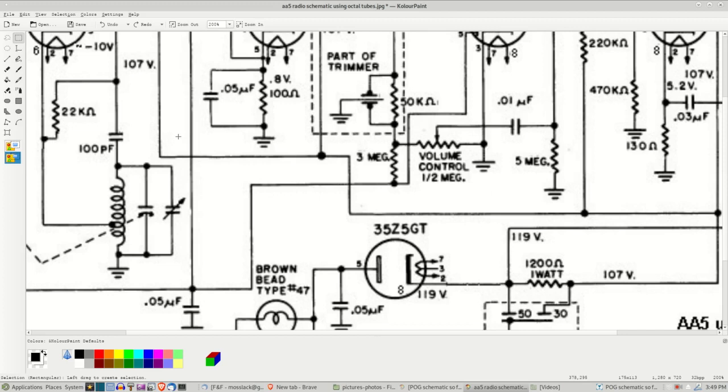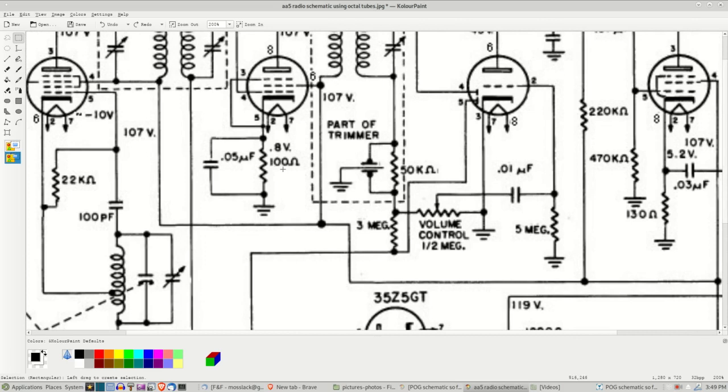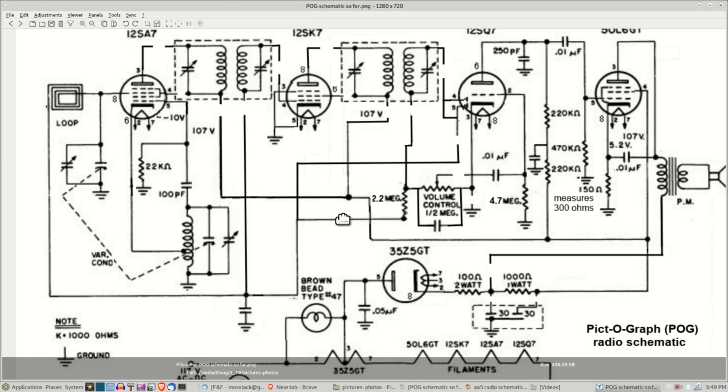This part here does not match mine, but Bob seemed to think it didn't matter because he's been leaning towards the Packard Bell schematic for this set, and a Packard Bell doesn't have this resistor or capacitor. It ties directly to ground just like this does, just like the POG does. So I was kind of worried about that.